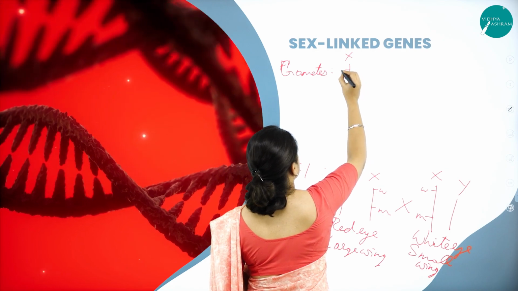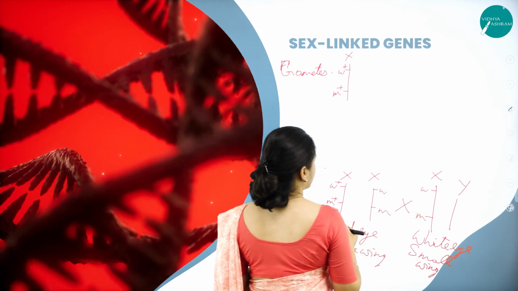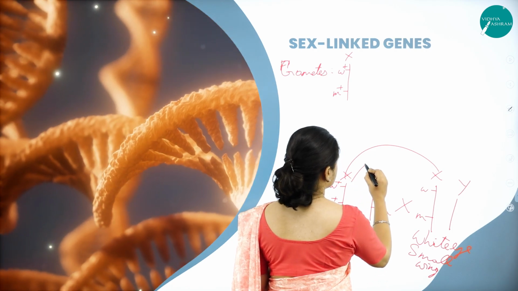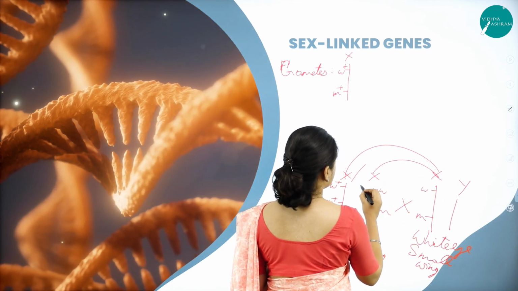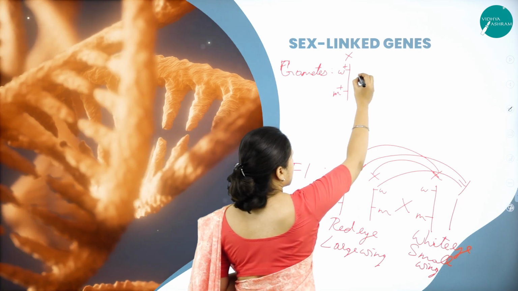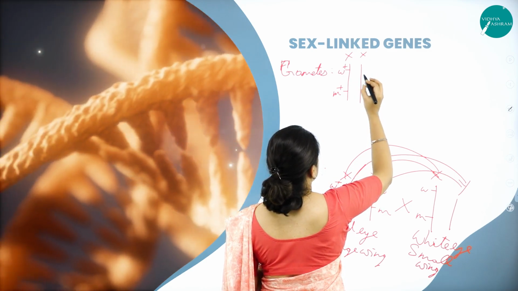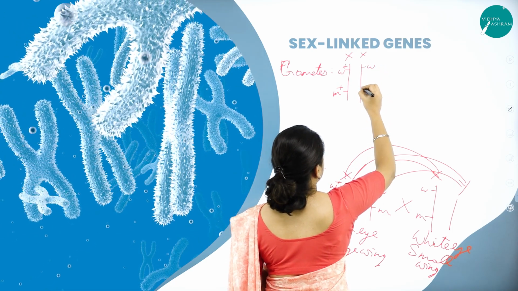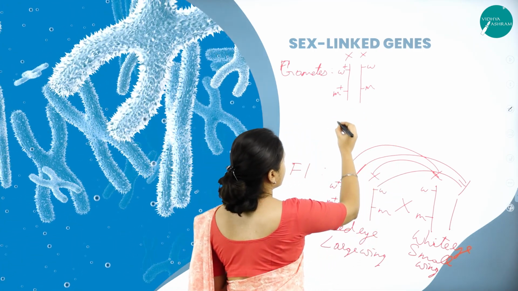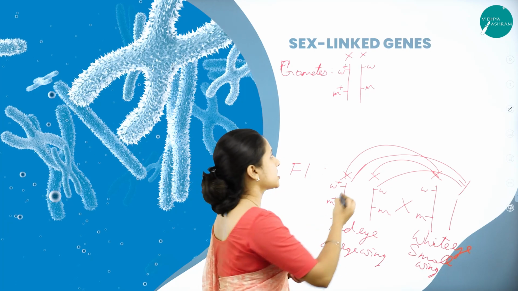X W plus M plus. So when a crossing over occurs between these two, and then between this and this, we have X W plus M plus, then we have X W and M. Before this, we shall see what the gametes involved are. So this is parental, directly from the parental. Next, we have one more wherein in the gamete there is recombination.